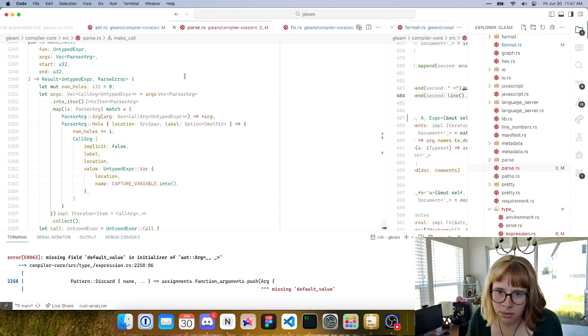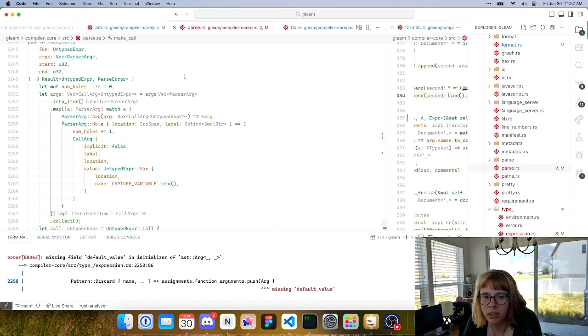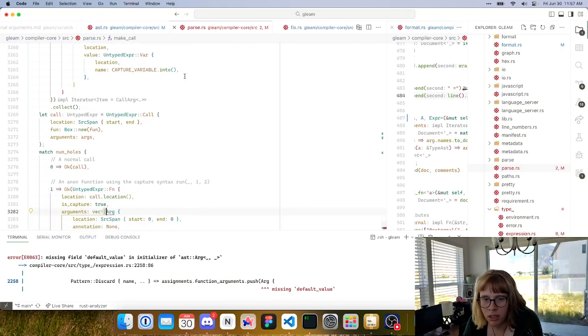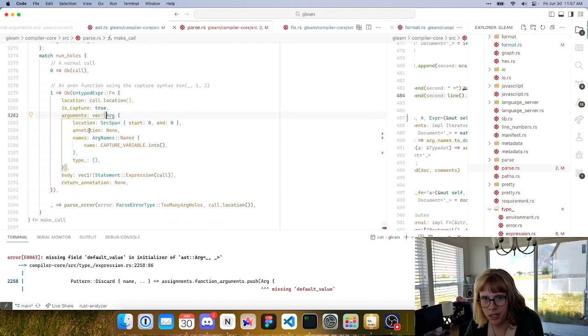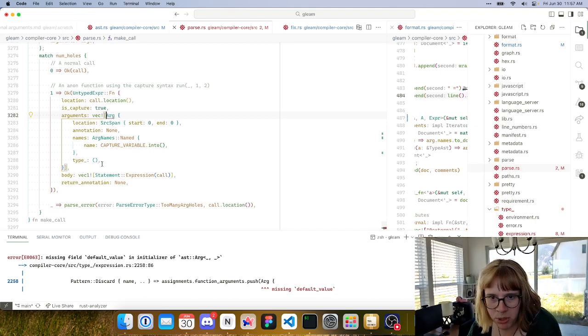Where do we actually use that variable? Box new fun. Okay, call. I guess we kind of just pass it through. On a non-function using the capture syntax.